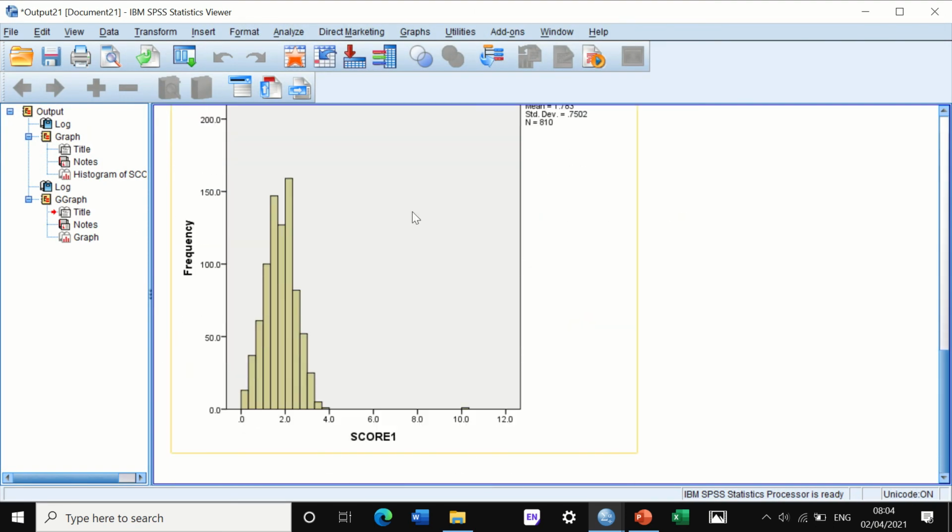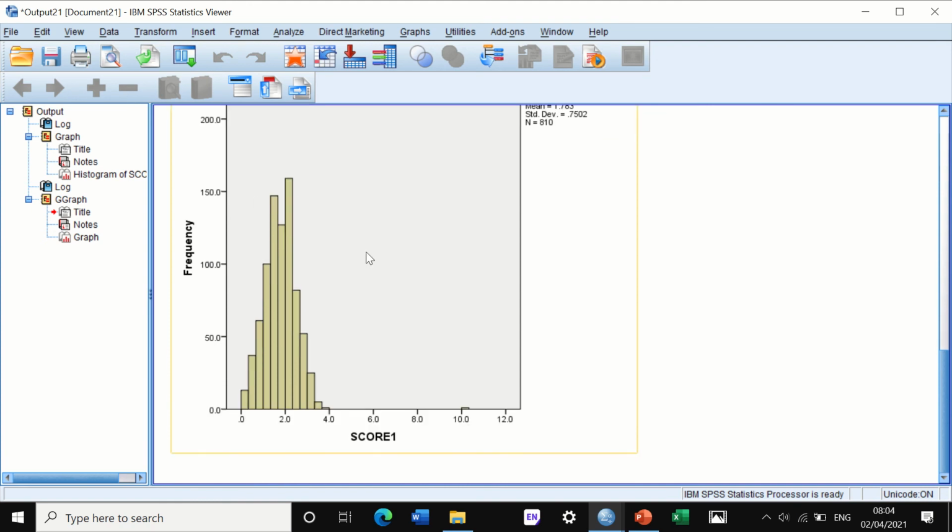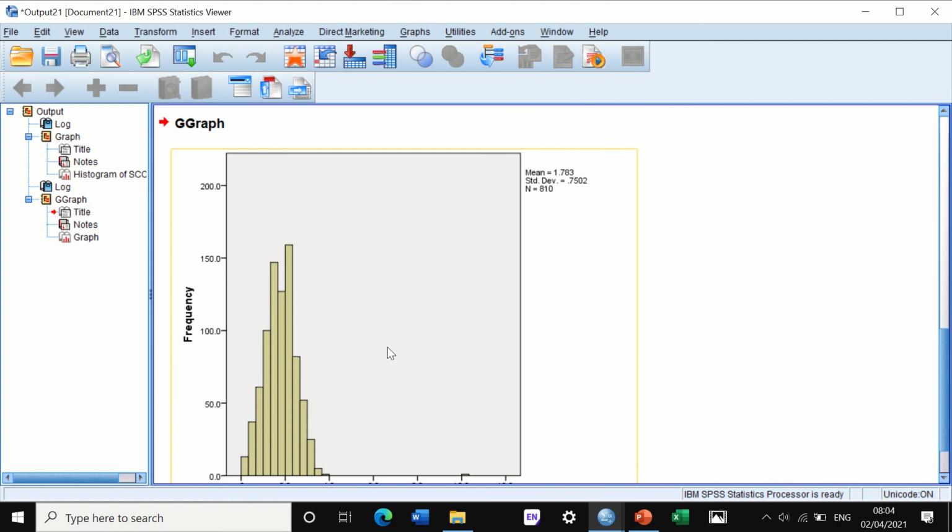Again, it shows you the histogram. This histogram has a frequency distribution but without a curve.